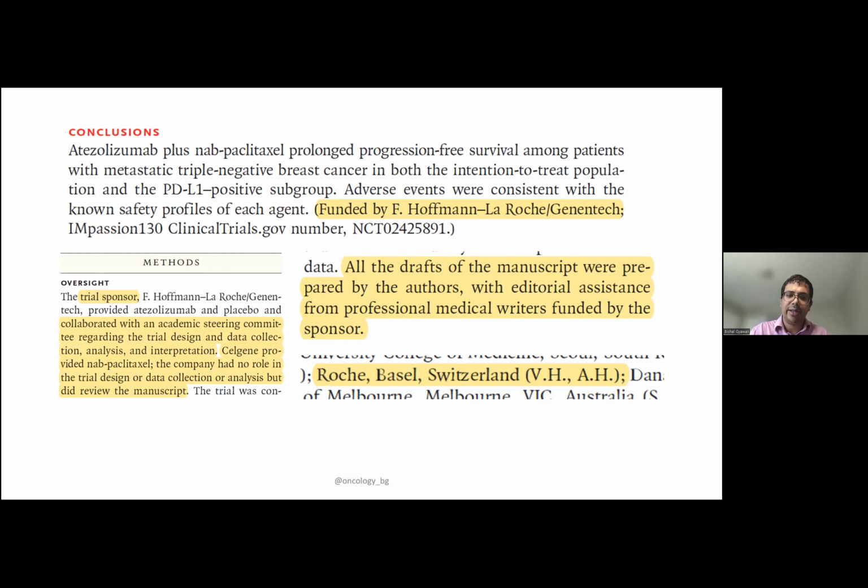And the other thing is the authorship team itself. If you look at the authors, there are 2 authors in this trial publication who belong to Ross, who belong to the company. So there are people in the authorship team itself who are from the company. Obviously they will have a huge influence and bias in how to write the results and how to shape the interpretation.